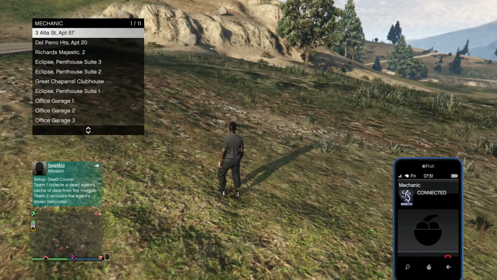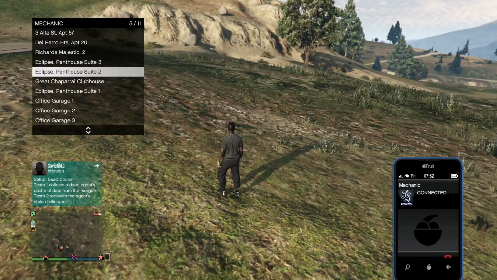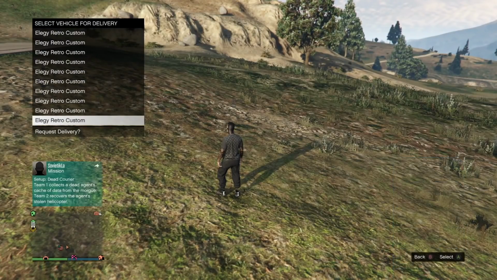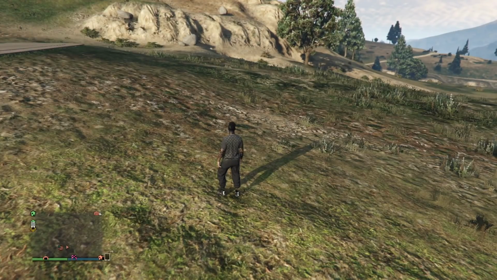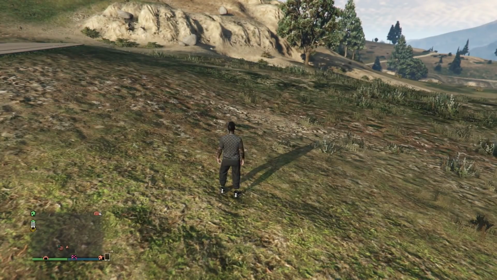And you see, this is why we're not using a Night Shark or an Insurgent or anything. Because you see that we would have had to use our mechanic to actually call that up. And then now we have to use our mechanic again to call the LG Retro Custom. I would have been waiting for a cooldown. That's just stupid. It really is. So we're not going to use that method.